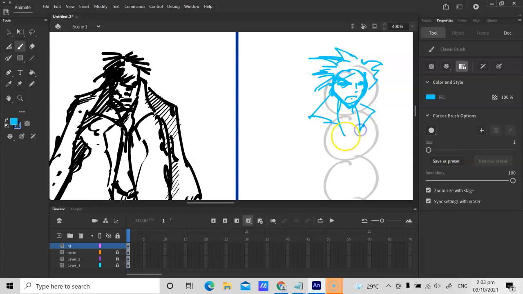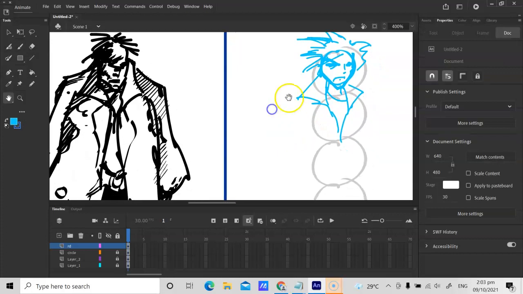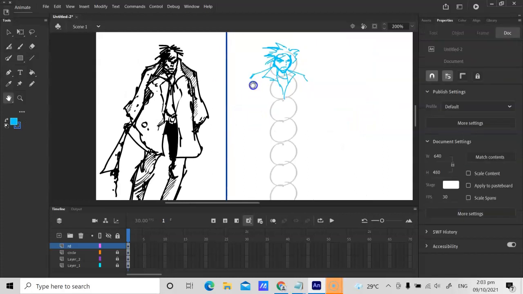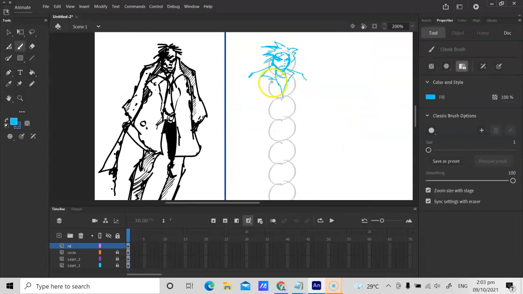So we need to create the exaggeration. Follow the examples of principles of drawing. We have the exaggeration. We have also the squash and stretch. But again, squash and stretch is mostly used for the animation, but we can apply that here also. So we have to exaggerate first the body of this drawing. Okay, look at that. So we are creating the manga drawing. So this is how you do it.